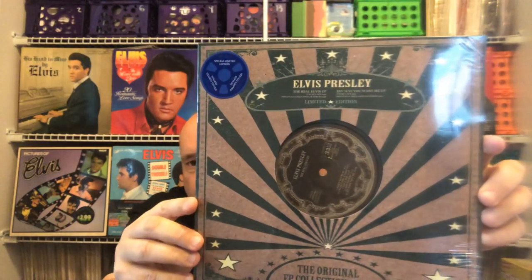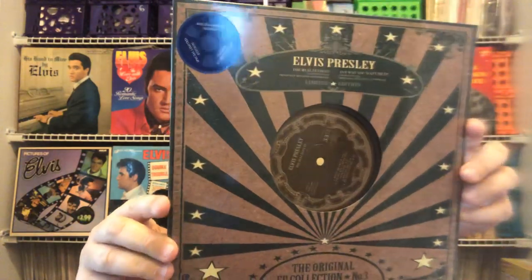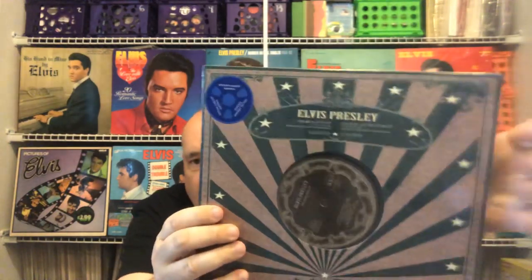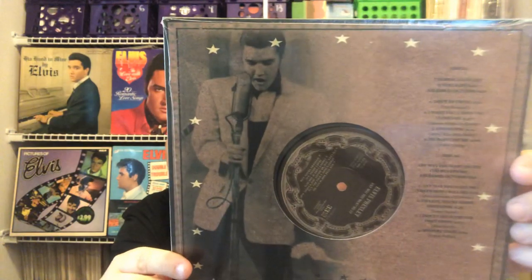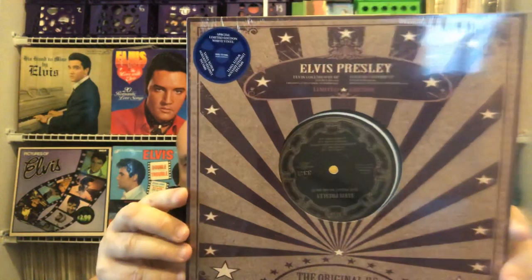I'm still debating if I'm going to open these or not. So let me throw this out to you, my Elvis collectors and viewers, what do you think I should do? This is number three. Look at that. Isn't that just nice? Love the packaging all in this. I mean, this is just well done, the way this whole thing is printed out up here. But I really am incredibly surprised, and I want to say thank you very much to my viewer for sending these to me. I didn't even know these were out here. And these are just tremendous to have.